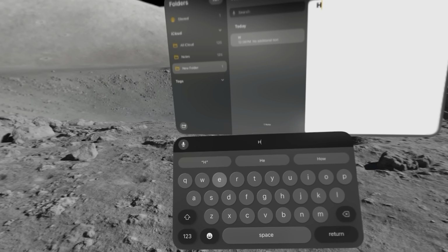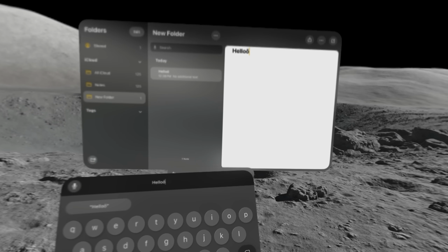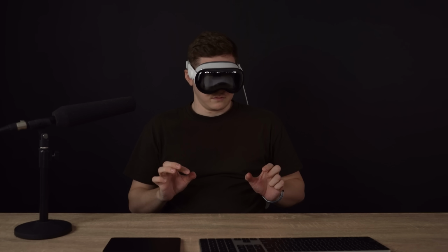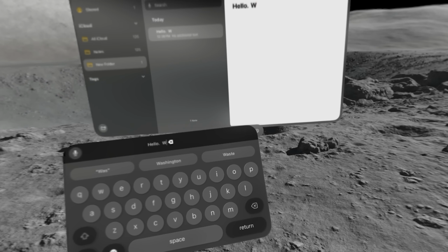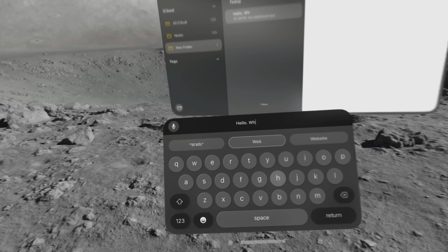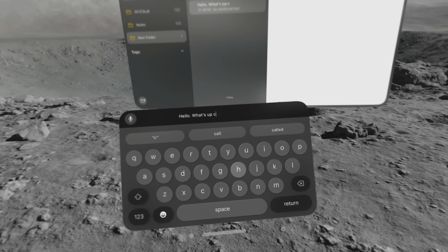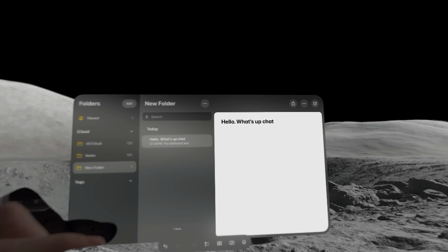We can go H-E-L-L-O. It's pretty fast. Oh, I accidentally did another O. I'm kind of curious to see how fast we can type. It's not 100% accurate. Let's see. It's so weird because it's wherever I look. My brain wants to type without looking at the letters. W-H-A-T, backspace, T-S space U-P space C-H-A-T. There we go. You can be going double fingers here.